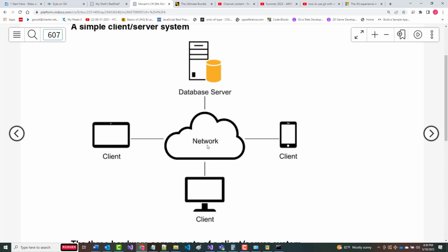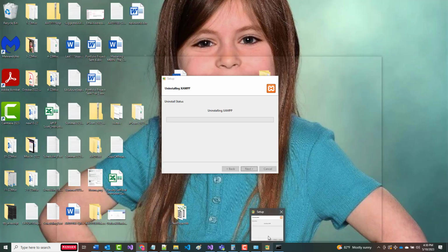And the network is basically just the internet. All right. So you're going to go make requests. Those requests are going to go to a database server, and you'll get the information back. Now, with what we're doing, we're sticking on the client side. So we're going to, for lack of better words, almost fool our computer into being able to use it as both a client and a server.